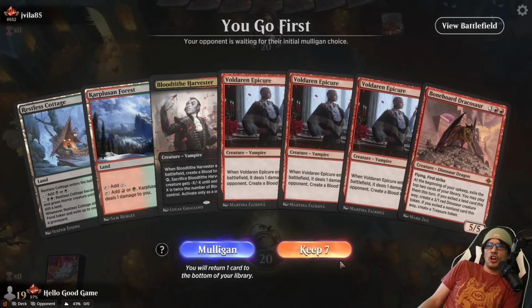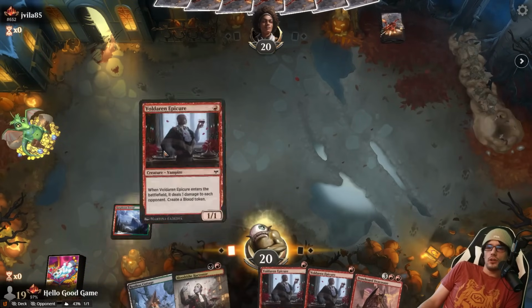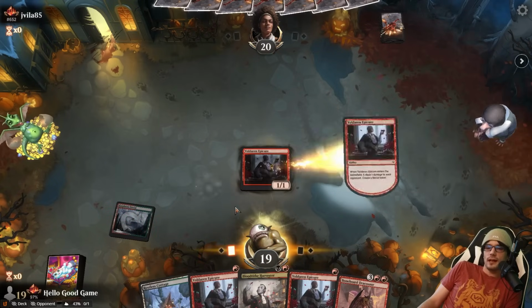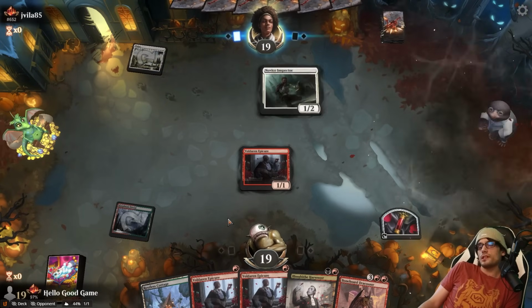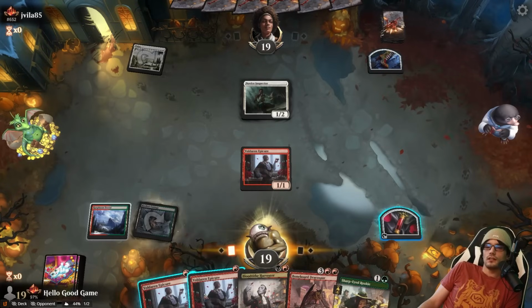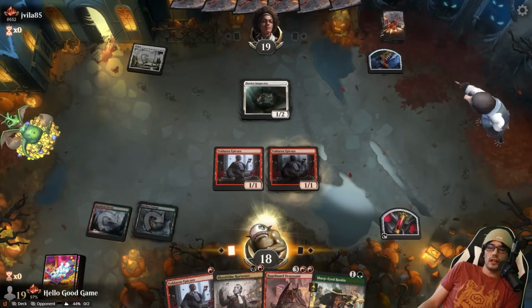Going first, top 600 player. Wow, I am in trouble. Playing on 1, not playing on 2. This is a tapped land. Playing again on, well, we are playing on 2, I suppose, but not curving out. Playing as Boros Convoke because it always is. Most likely always will be. It's a very good deck.